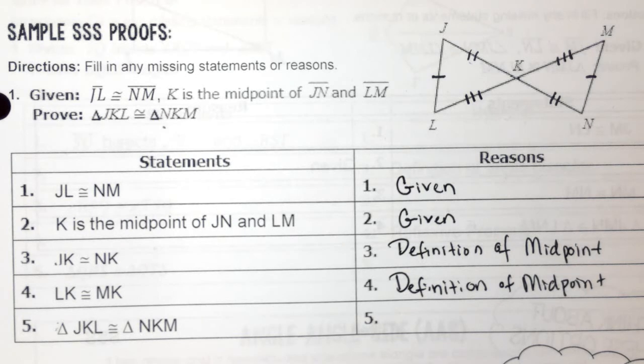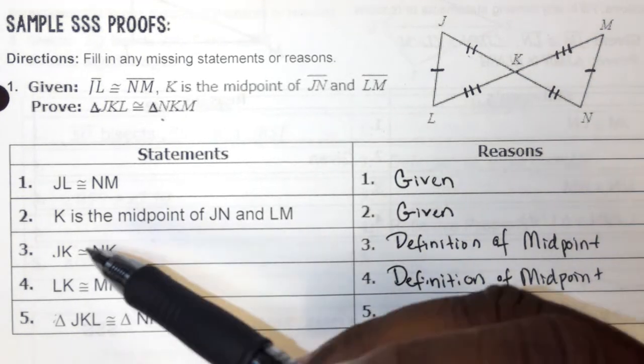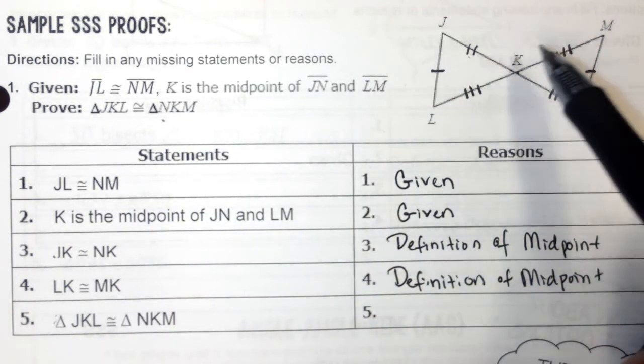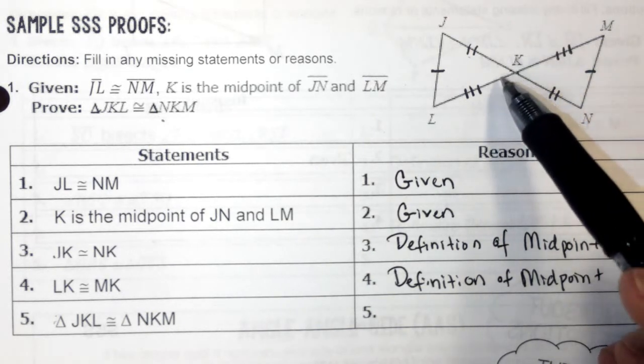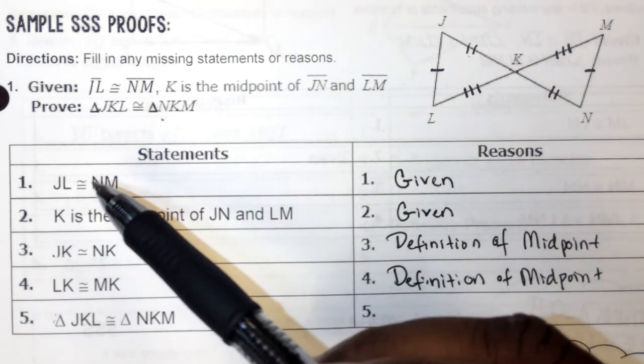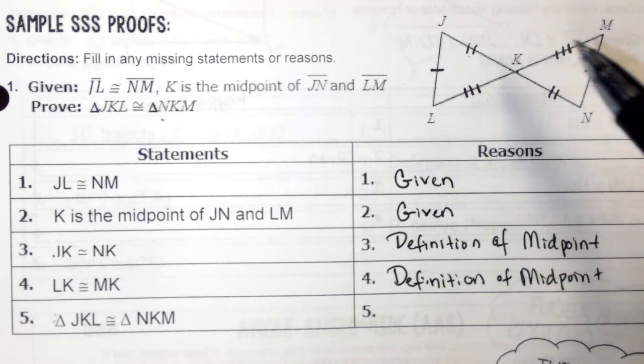So on this one, we had to mention it twice because we split two different segments. We split segment JN and we split segment LM. Anytime you split two different segments using midpoint, you're going to have to mention it twice in your proof. And you're going to have to name the segments that were split. They said these were congruent, but we've already marked them as congruent up here, so we don't need to go back and do it again. Anytime anything is congruent to something in your proof, you need to go mark it in the figure.